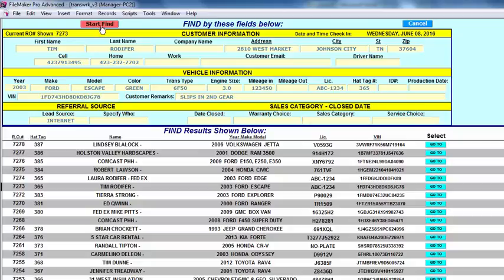And this Find button, once you click the Start Find here, it will allow you to search based on the customer's first name, last name, the type of car it was, a VIN number, or a tag number, whatever it is that you feel like you need to search to find that customer. Those fields are all searchable, and it will pull up just that customer's information. But we're not going to do a find this way, and I'll talk a little bit more about how this find field works in a different video, but we're going to do a find by looking in our status sheet.